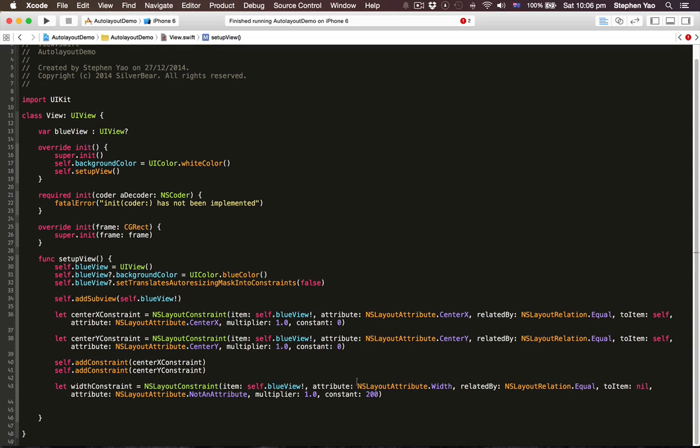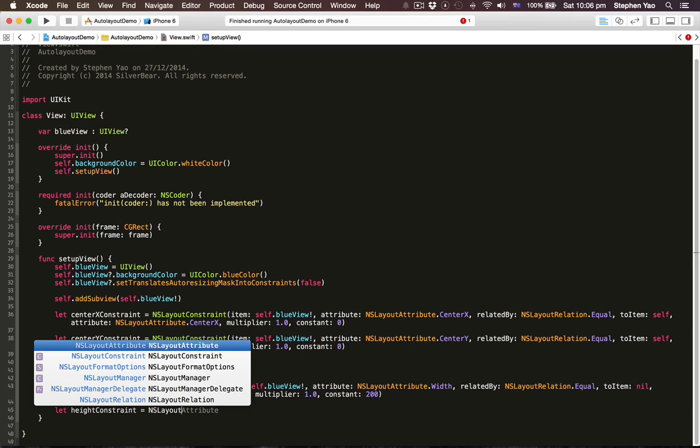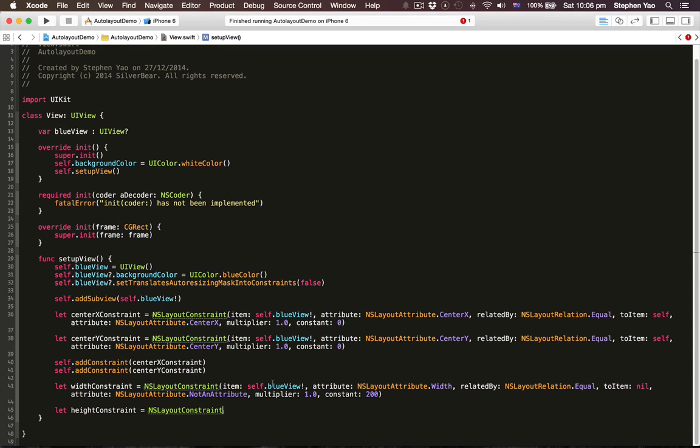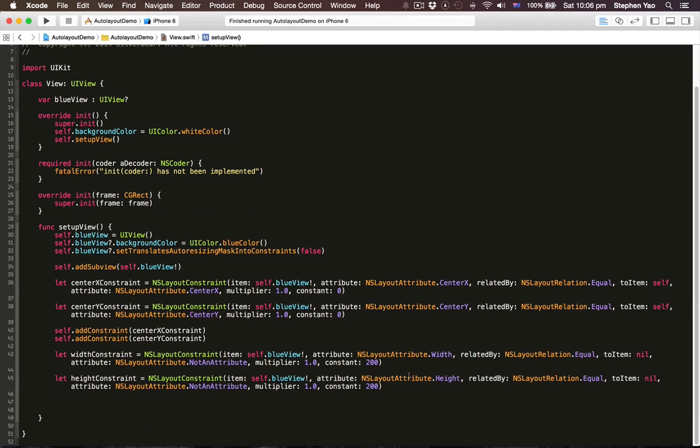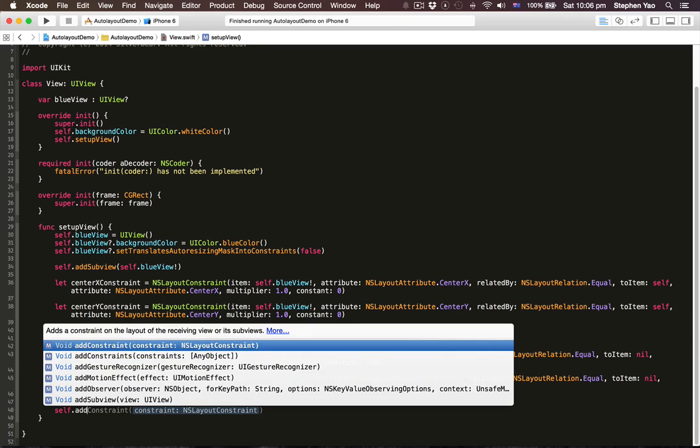Now I'm going to go ahead and create the height constraint. So once again, I'm just going to copy and paste the code above, and I'm going to change that to height. And now I have to add the two constraints to the view.